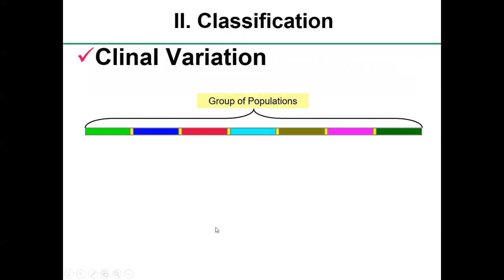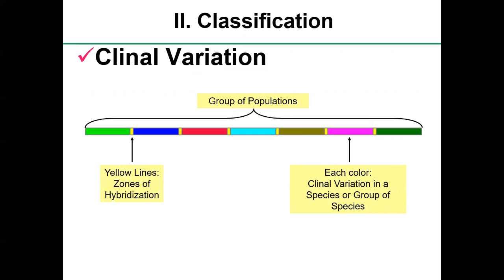Now, these small yellow areas on this schematic are areas of hybridization. So these are separating the species or subspecies along some hypothetical cline by this hybridization. Now, this hybridization could be a couple of kilometers, or it could be very extensive and encompass several hundred kilometers. Again, it depends on the natural history, the biology of the species that we're talking about.